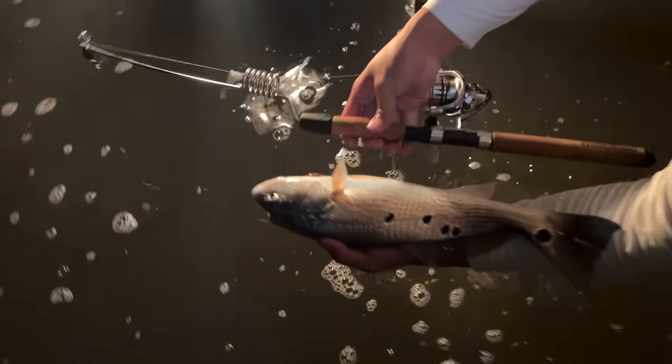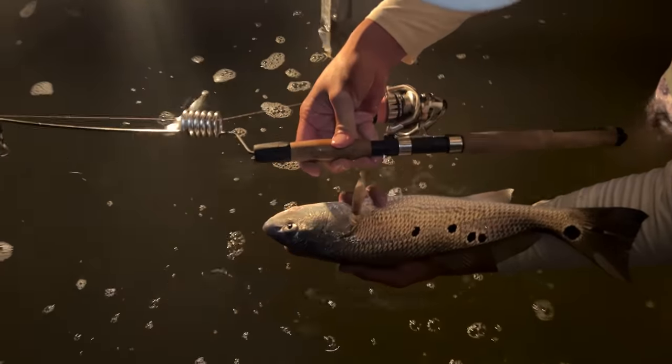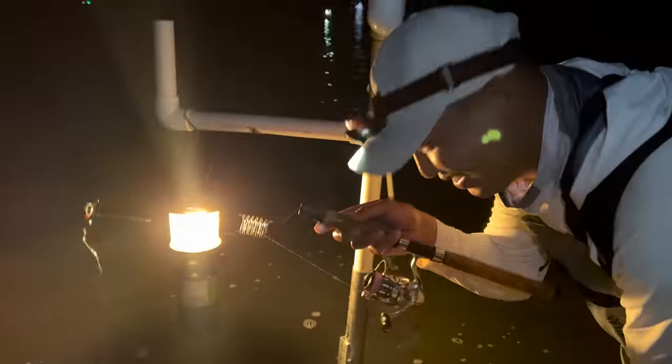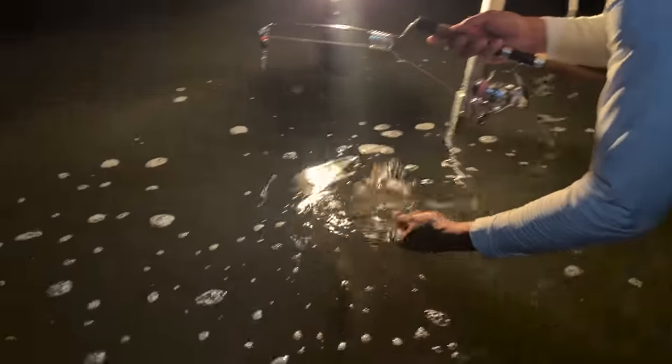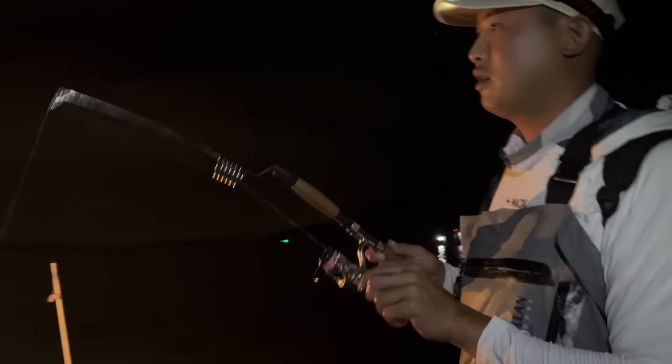And that was on my tiny little portable rod that I brought. This is a little bit too small. But, I mean, that was crazy. I caught that on the little M rod. See you, dude. I'm gonna do that. Another perfect bait right there. How's this back up?